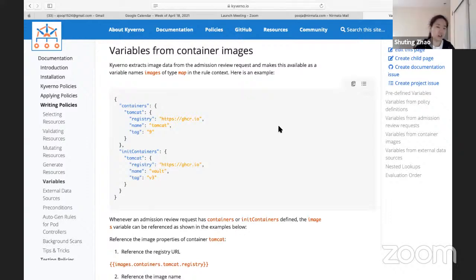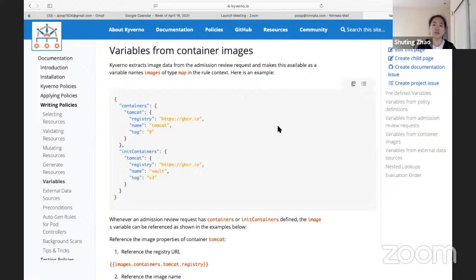Yeah, I can take that. Internally, we're using an external library to parse the images, but the idea is to use the slash to split the registry and the name, and the colon to split the tag. So if I had an image that was registry.corp.com/foo/bar/baz?